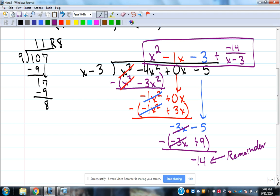Okay. So remainder always going to be on top of the fraction. So it's kind of like writing a mixed number. For a long division problem like the one with the numbers, this would be the same thing as writing it as 11 plus 8 over 9. That's the same thing. In elementary school, we took the plus sign out of it and wrote it as a mixed number. You remember doing that? But technically, mathematically, there is a plus sign between those. The shorthand is you don't have to write the plus sign.